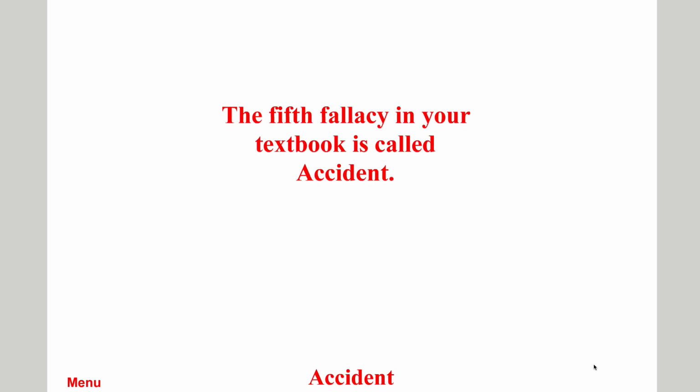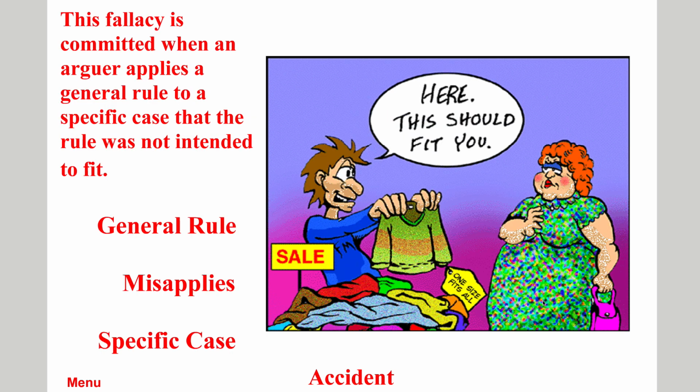The fifth fallacy in your textbook is called accident. This fallacy is committed when an arguer applies a general rule to a specific case that the rule was not intended to fit. Right? Here, this should fit you. Right? One size fits all. In other words, this seems to be a general rule. Boy, I hate this one. This cartoon, it's a bit of fat shaming here. But obviously, this won't work.